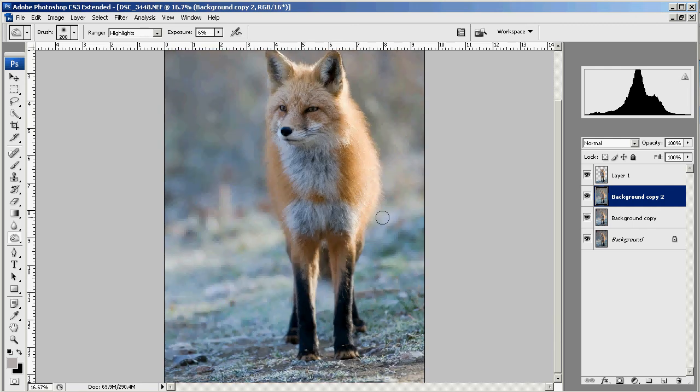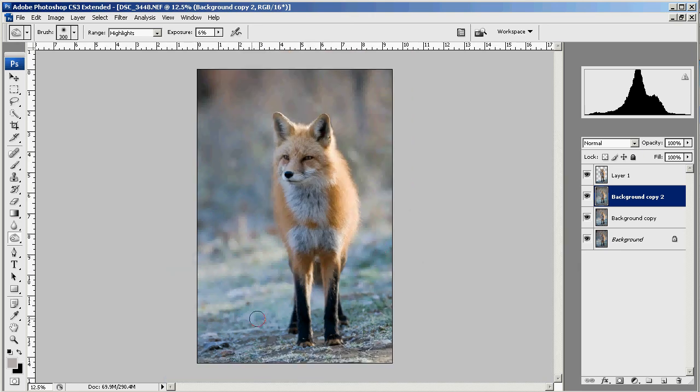Are there any spots back here? There's a white spot right there I don't like. There's a spot right here. Seems really bright to me. And right here, this one I can still darken up. You can see it starts to really open up and allows you to see that nice focused fox. We have a nice, similar background.